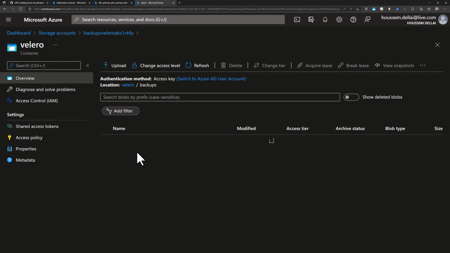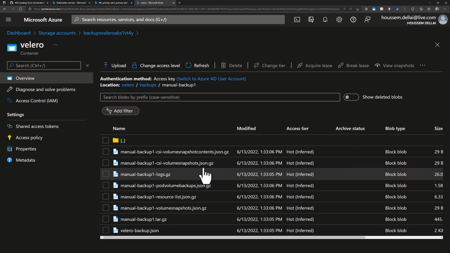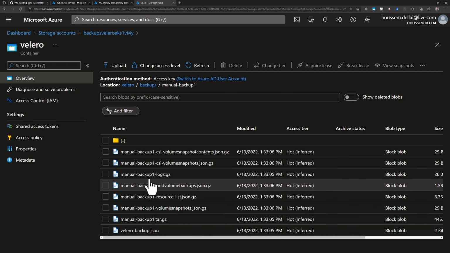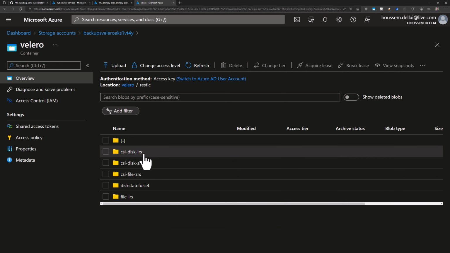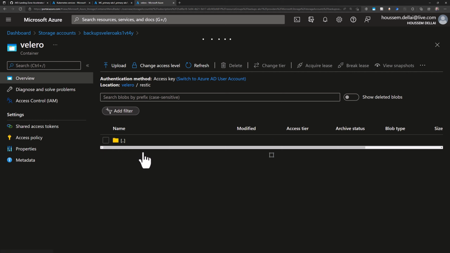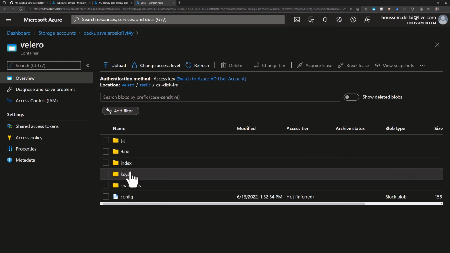So this will contain our manual backup one with all the objects that were backed up here, like the Velero backup, the name of the backups, and so on. And then we have a Restic folder here that contains the system files for the different volumes that were restored.